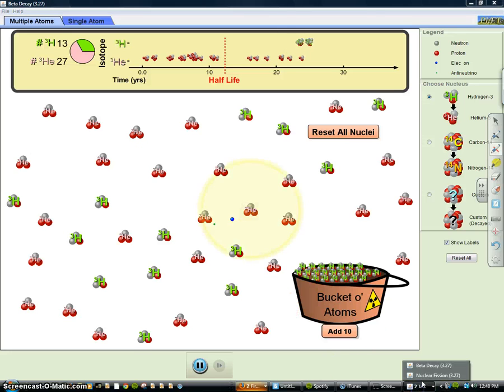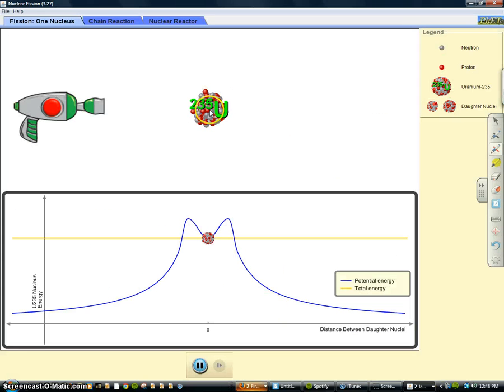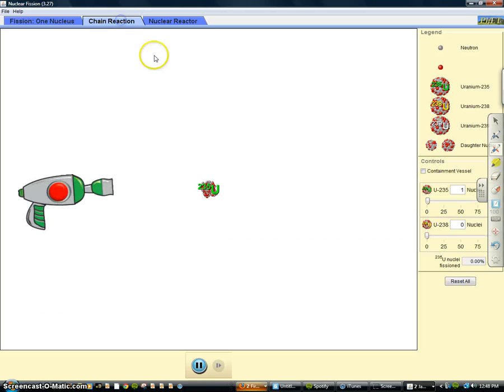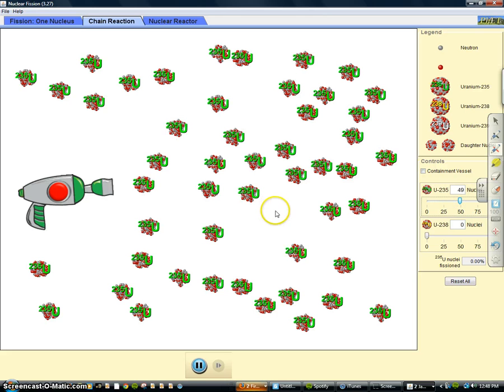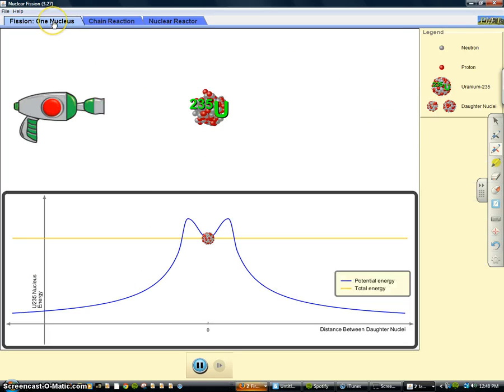Now compare that to the video that we are looking at over here. If you had a whole bunch of uranium-235 nuclei, and we can have as many as we want, we can just sit and wait. Which one's going to go first? Well, none of them are going to go first. They're just going to sit there. But if we go back to our previous example here, I have a gun. And this turns out to be a neutron gun. I can shoot neutrons at this nucleus. And something amazing happens if we do that. Are you ready? Are you ready? They're not answering me. Yes, they're ready. Okay, there we go.